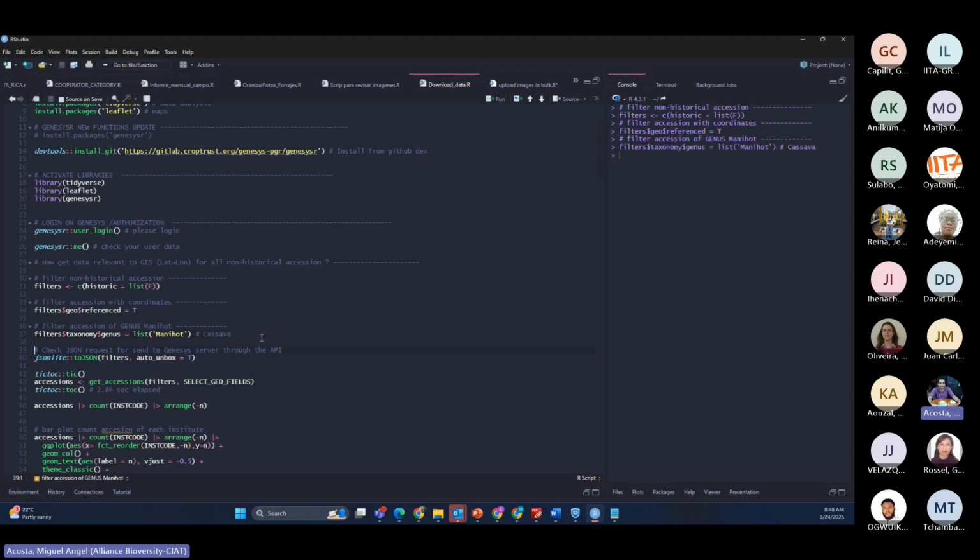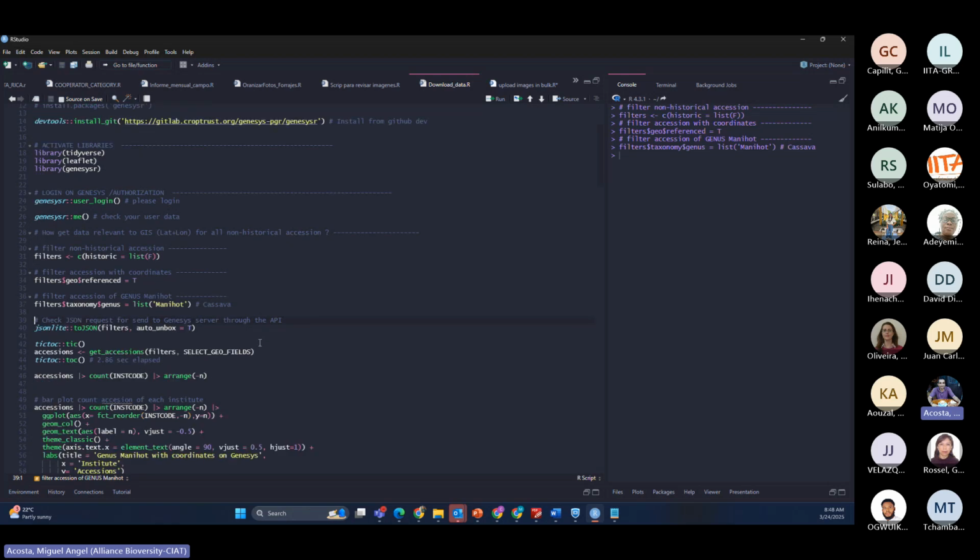We can run this, make the filter, and with this line we can check how the request to the GENESYS server looks. We can see the request: historic false, geo that has reference true, and taxonomy manioc.